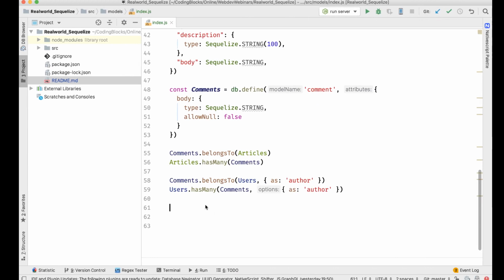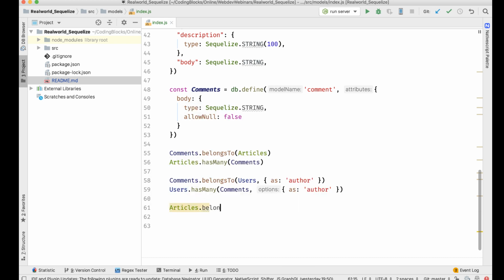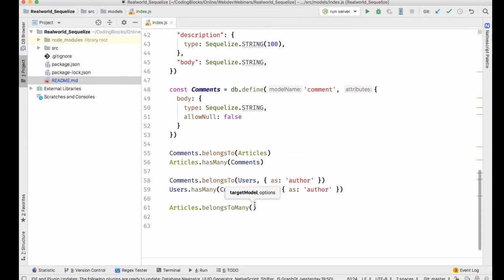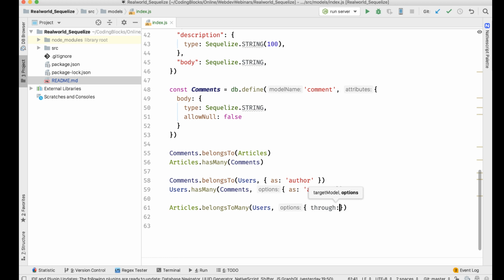Articles dot belongs to many, article belongs to many users through favorites, something like this.